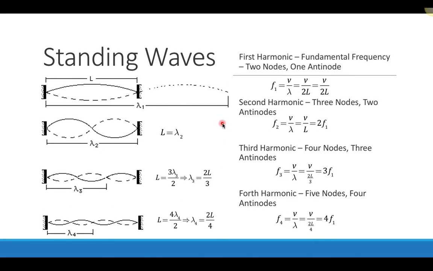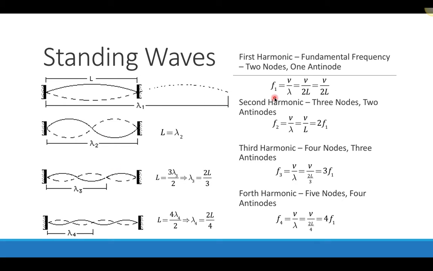I know there's a lot on this picture, but here are standing waves with the different harmonics. The very first picture, where I have two nodes at the end and one antinode in the center, is called the first harmonic or the fundamental frequency. The second one, where I have nodes on the end and a node in the center and two antinodes, is considered the second harmonic. And then when I have three antinodes, it's the third harmonic, and four antinodes the fourth harmonic, and it continues along those lines.